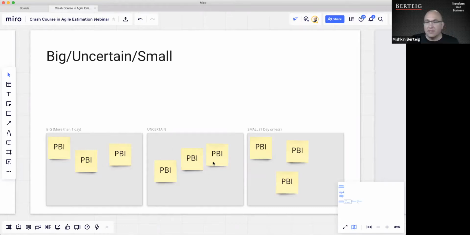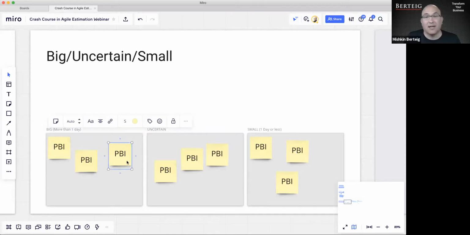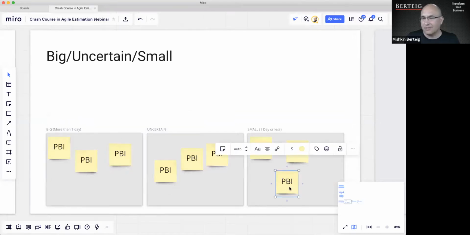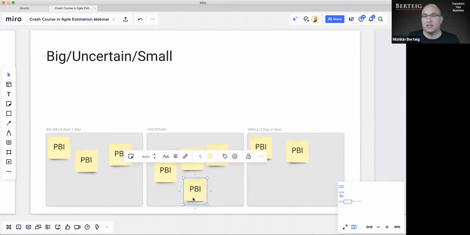We also know, short-term planning, that we need to get more clarification about these product backlog items. So we might talk with our product owner, we might talk with our customers or our users to get more clarification. And finally, for the ones that are big, we need to plan some time to split them, to reduce them to smaller items so that we can work on them. Okay, so this is a technique that's very, very powerful. The final step of the technique, though, is just to do a sanity check. Everyone takes a look. Do they agree? Do they disagree? Let's say one of my team members says, you know what? No, this one, I don't think it's small. Okay, so then we have a discussion about it, and maybe we decide it goes into the uncertain category because we actually have to get some more data about it. All right, so that's the big, uncertain, small technique.